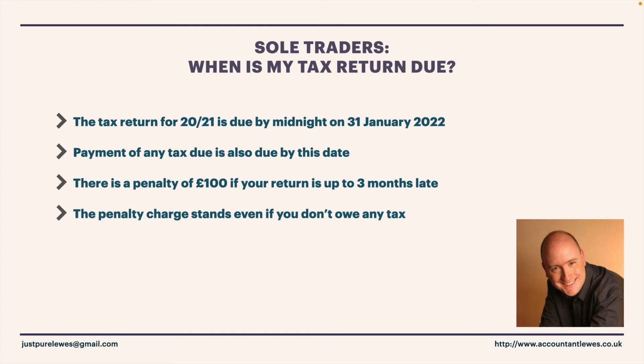You get quite a big window, as I say, from the 5th of April up to the 31st of January is quite a long time for you to get your tax return filed with HMRC, but it's staggering the amount of late tax returns that still exist. Even last year I think it was a very large amount, so we don't want that. HMRC must collect a lot of fines. £100 penalties certainly add up to a very large amount of money for them, which we don't want. So please make sure your tax return is submitted by the 31st of January each year.